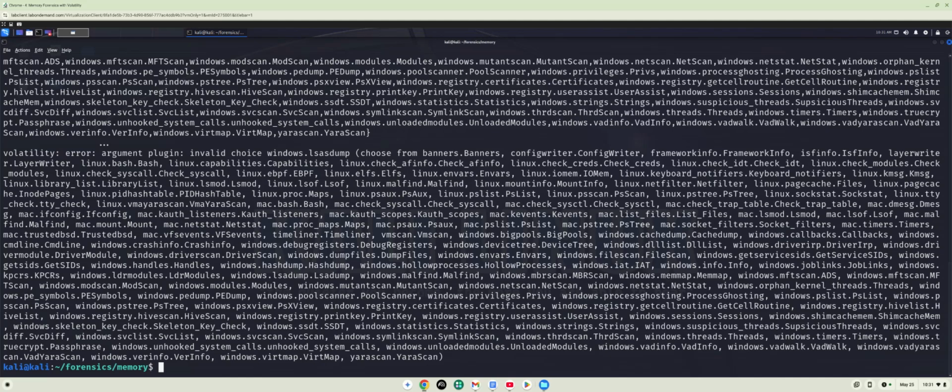All right, so moving on, let's say I wanted to list out all of the processes that were present in the memory dump. So let's say I was doing a forensic investigation, and I wanted to see at the time in which the system was imaged, what were those running processes?